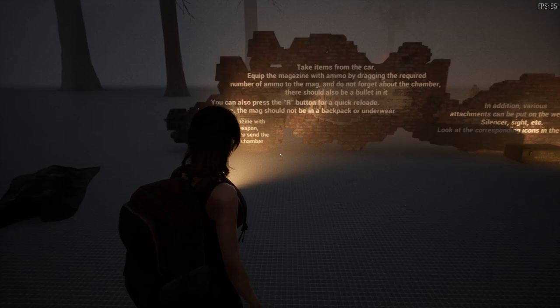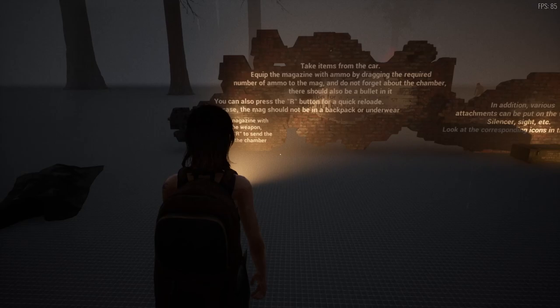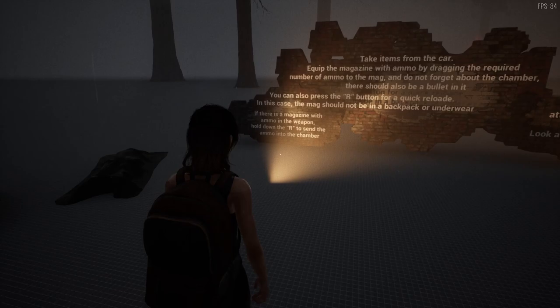Car. That's a car. Take items from the car. Equip the magazine with ammo by dragging the required number of ammo to the mag. And do not forget about the chamber. There should also be a bullet in it. You can also press the R button for a quick reload. In this case, the mag should not be in a backpack or underwear.